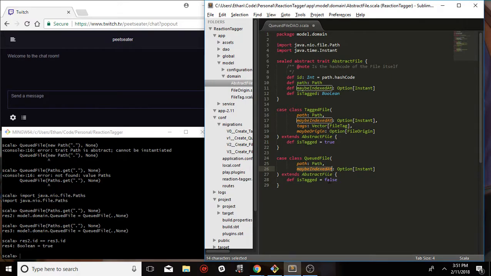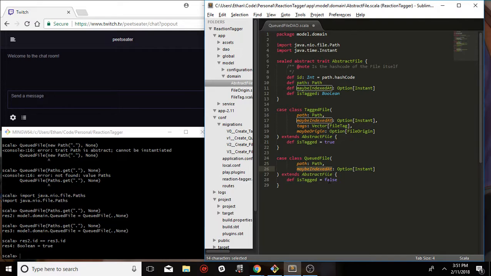So in that case, a queued file with any kind of update, which I already said we're not doing, so it's not really a point to talk about here. We'll be a bit different here.